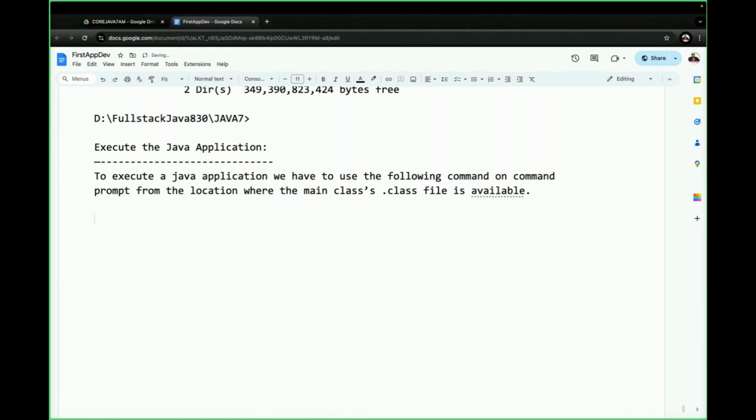What's the command? java followed by the main class name. Main class name means the class which contains the main method.